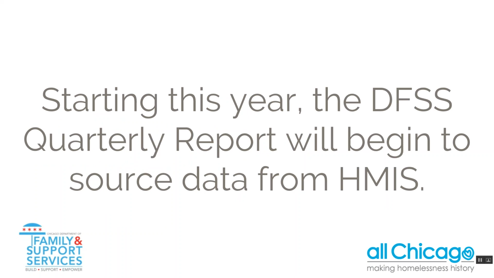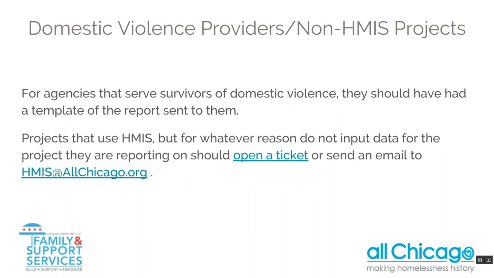As you all know, starting this year, the DFSS quarterly report will begin to source data from HMIS. That means that in years past, the DFSS quarterly report was generally created using any data that you had on hand, whether it be in Excel or in your own internal database. But this year, we're trying to move in a direction where all data entry feeds into the quarterly report, pulling from HMIS. However, there are a few exceptions to this rule.